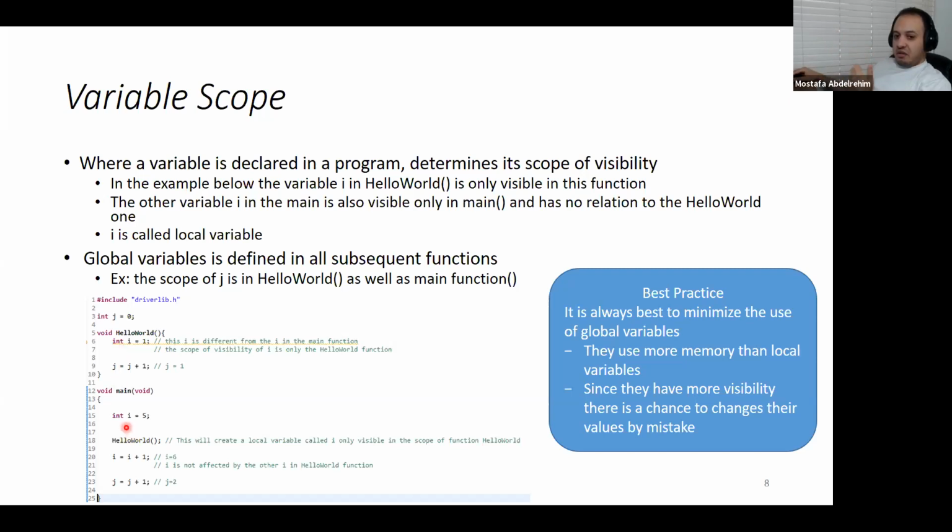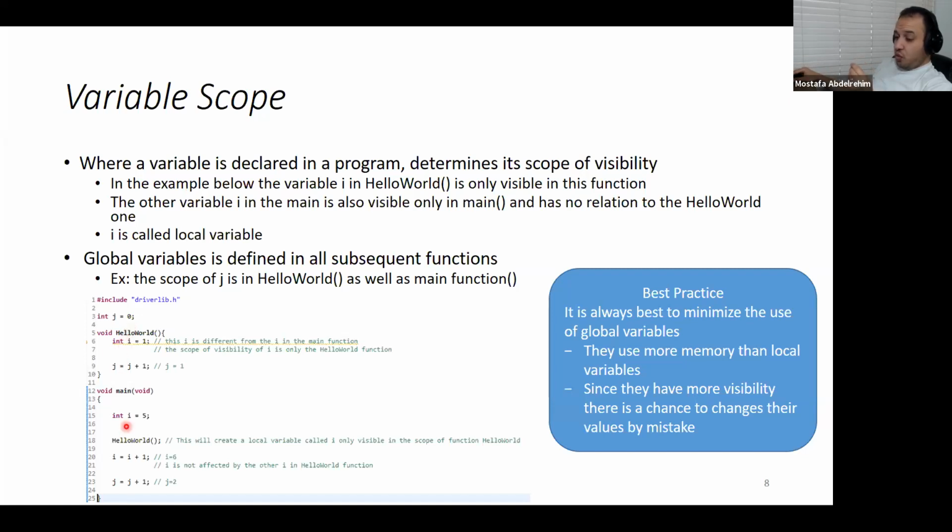And this I is just another variable, another address in the memory, and its scope of visibility or usage, we can say, is only within the main function. They are different, although they have the same name. So changing this will not affect this, because again, yes, they have the same name, but they are in different locations in the memory, and they have different scopes as well.